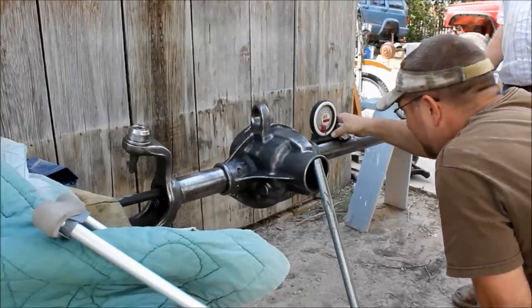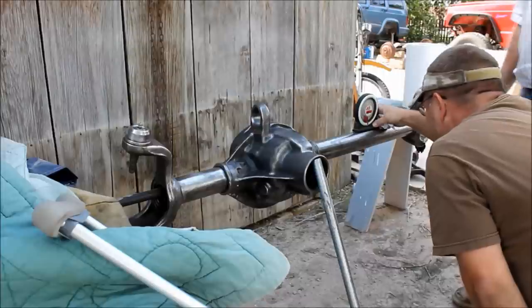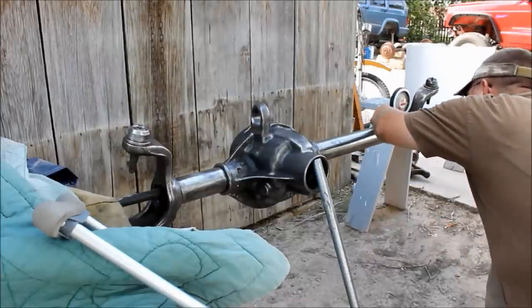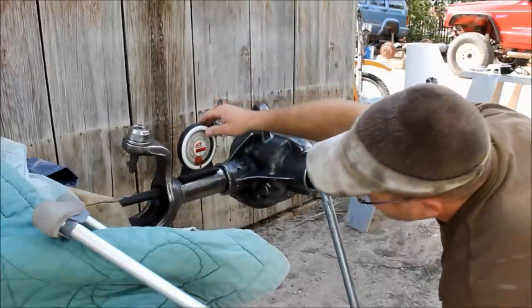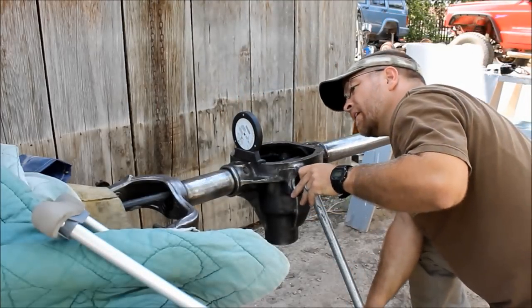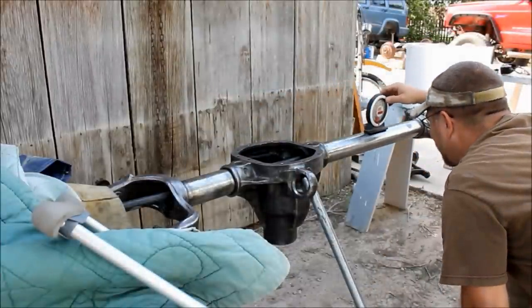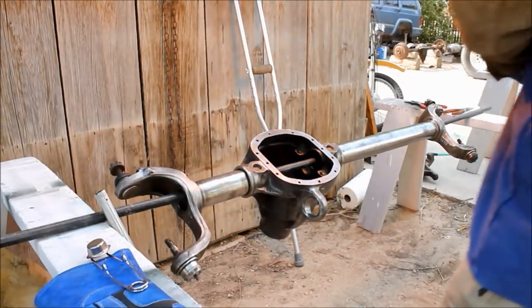So before I start to install the axle truss, I need to check my tubes for straightness. I'm doing this with an angle finder. You measure all along both lengths of the axle tubes. If you get more than a quarter degree of variance, then you need to straighten the housing or choose a different housing. Now you can see I'm doing it 90 degrees of the first measurement. And as long as these angles all look good, we can get to the install.